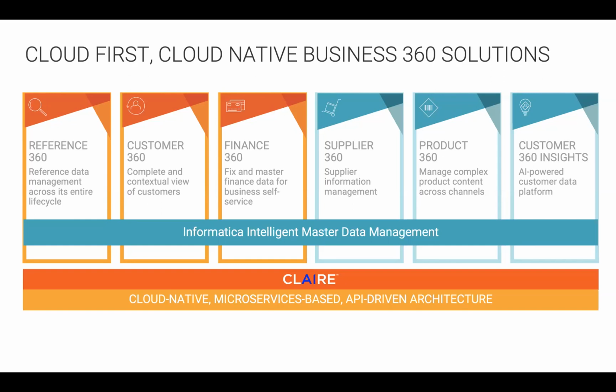Reference 360 is available in a subscription model, which offers a low cost of ownership and a quicker time to value. So you can just provision a reference data management system without worrying about your hardware and software procurement and your setup. You just need a browser and a login, and you can log in as a business user and start managing your reference data using the Reference 360 solution provided by Informatica.